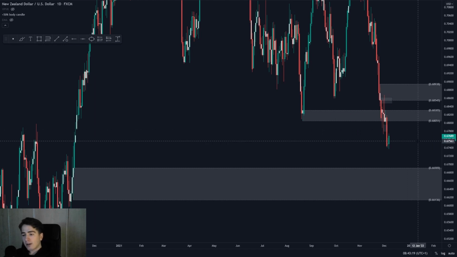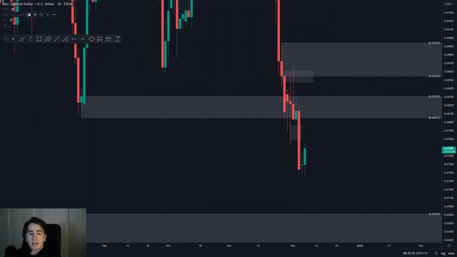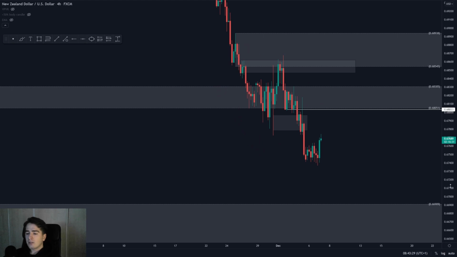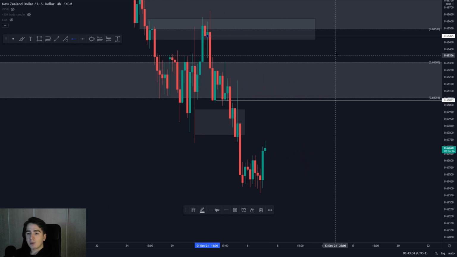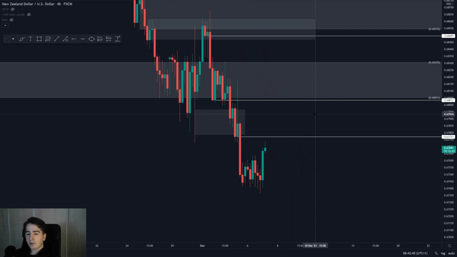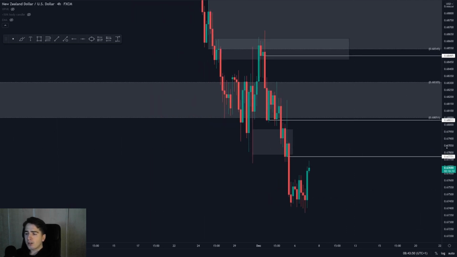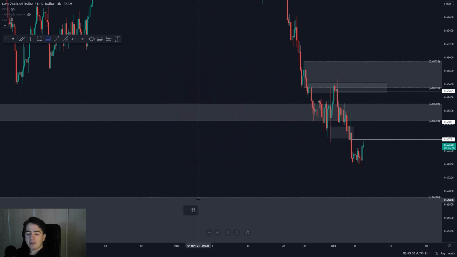So on the daily time frame, what I'm going to be waiting for is to see if we get a push in towards this area of supply at around 0.68033. Going into the 4-hour, we have lots of areas of supply. However, this is my favorite area of supply at around 0.68495. This is also an area of supply, but this is weak supply at around 0.6771. But as you know, I always like to hit the higher levels when, for instance, drawing in the fib.